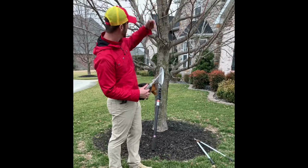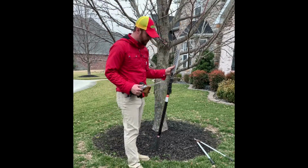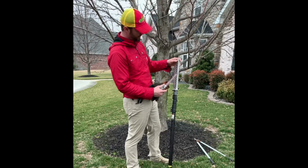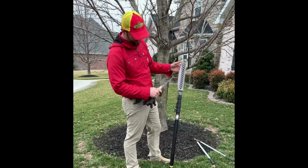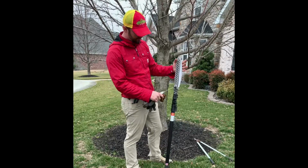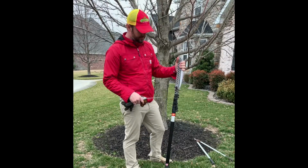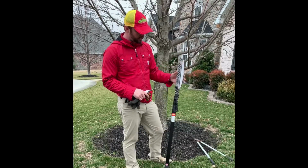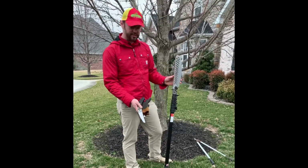If it was a higher limb up in the tree, we have a telescoping saw that we can use for that. It is made by Wicked also, but it folds out and telescopes out to 15 feet, which is real handy to keep in your truck. A lot of people use this for our wildlife stuff. We use this when we're setting up tree stands and different things to trim out shooting lanes. We use a combination of these two saws.